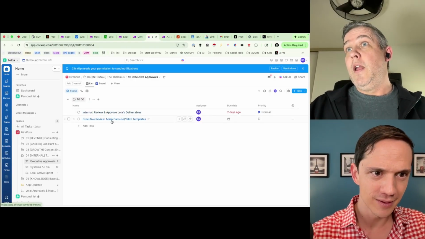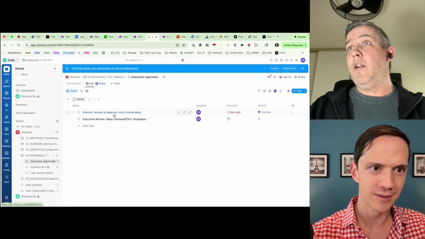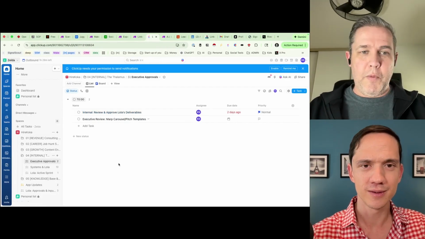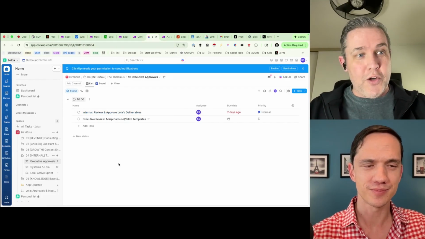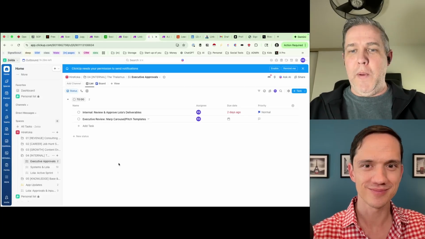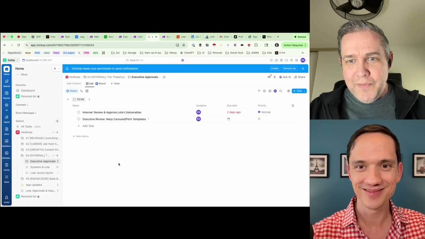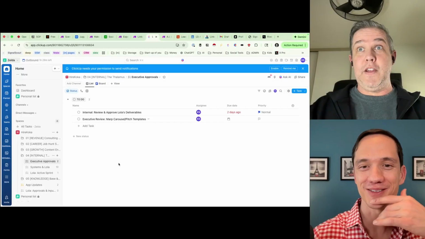Like, so there's pitch templates and other low deliverables. So that's like, I want to spend $20 on testing this app or whatever it is. It knows, hey, I got $20, I'm going to buy this app, and then in three weeks, I'm going to cancel it so that you don't get charged. Right, whatever it is, it does all of that stuff, right?